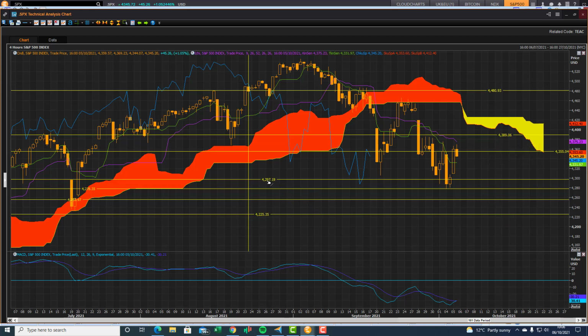Keep an eye on these levels, 4297, 4278 and 4255, as well as this 4225 zone from a cloud chart perspective. But we have a downtrend in place now on the 4 hour chart. We do need to see the S&P come in and find support in and around these levels. Another level to keep an eye on is this zone here, let me put that in, 4331, and that 4331 is a significant support zone there, and it's also where the turning line is.